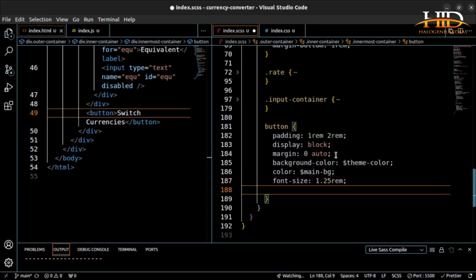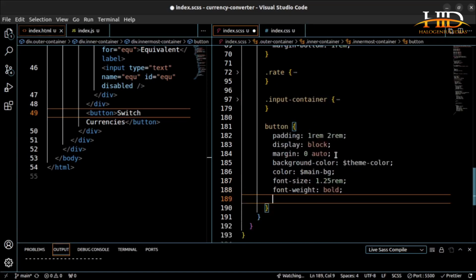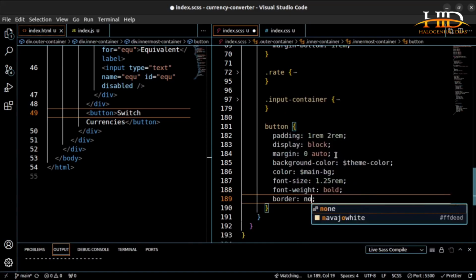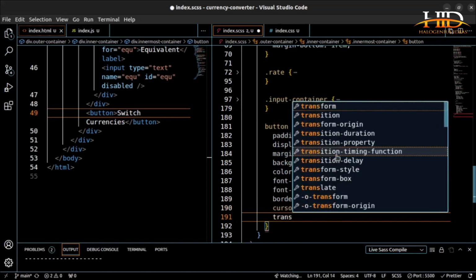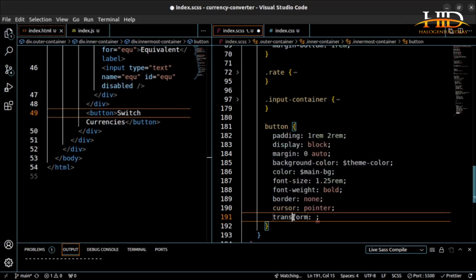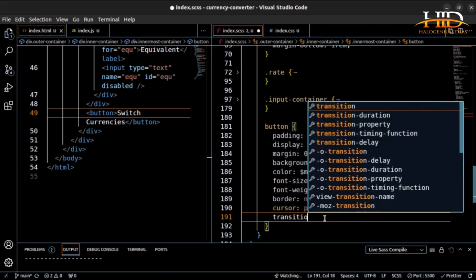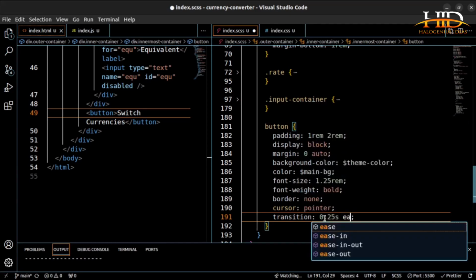Then the font weight has to be bold, then border none, the cursor will be pointer, then the transition is 0.25 seconds.